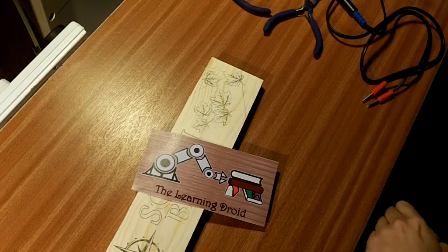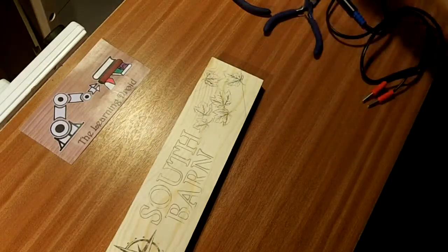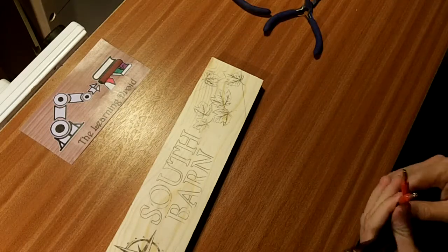Hello guys, and welcome back to the Learning Droid for the burn on the South Barn sign for the Orchard Barn project. I'm going to be using my Peter Child's variable temperature wire tip, or wire point, pyrography machine again. And once again we have everything we need.